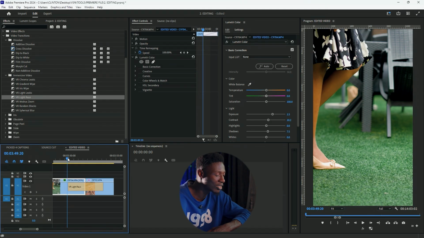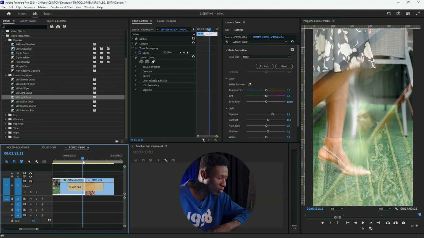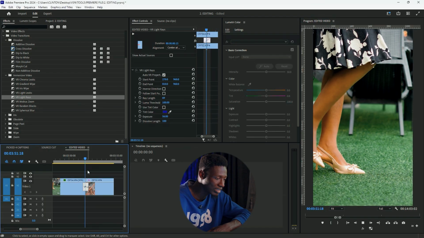You see the transition has eaten into the body of our video, and you can also choose to shorten it if you don't want it that long, so it just flashes quickly. All these things are left as a choice to you. Play around with it and see what works best for you.